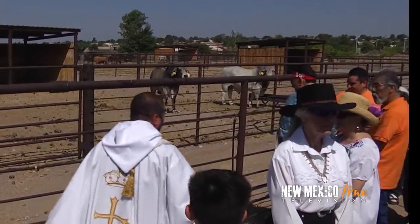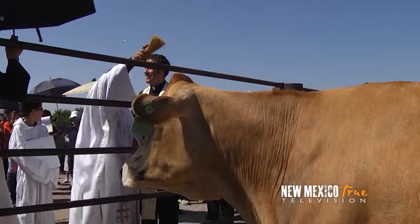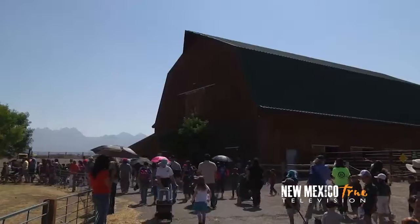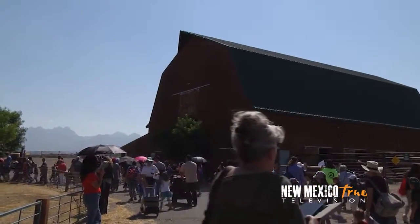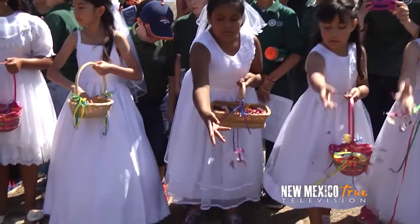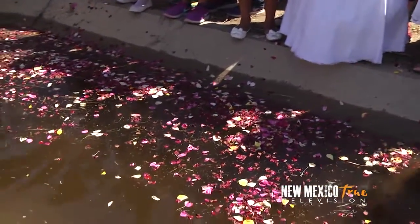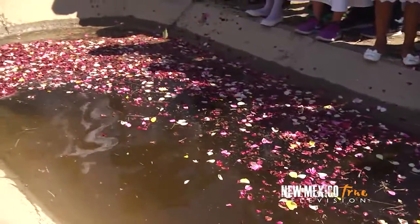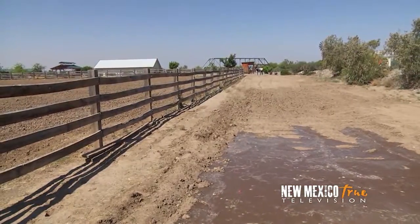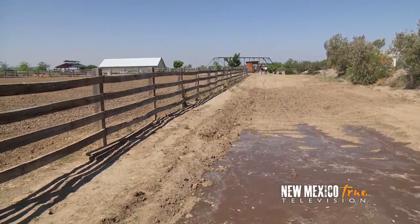For people who grew up in the Mesilla Valley, this age-old custom is a part of life and harkens back to workers in San Miguel who would make a pilgrimage each spring, stopping in villages along the valley, concluding with a fiesta. Our dependence on the land and its resources, especially our water, resonates. And it makes me grateful that traditions like this have held steadfast in this community, honoring the land and the life it gives.